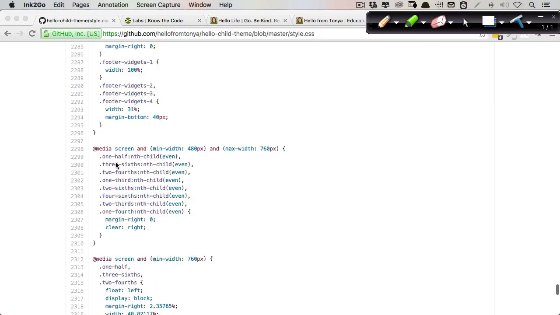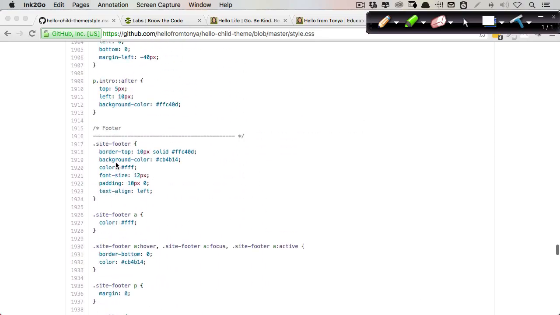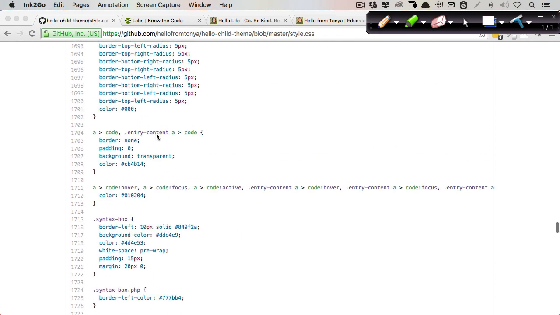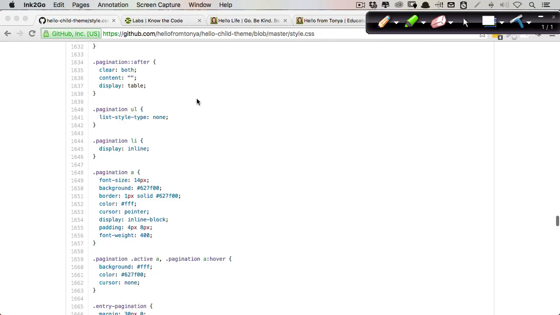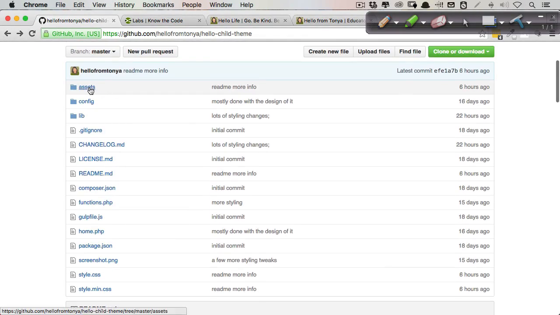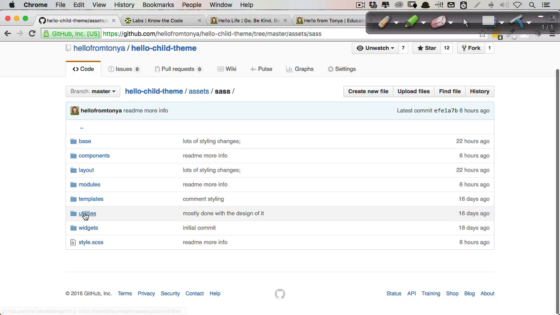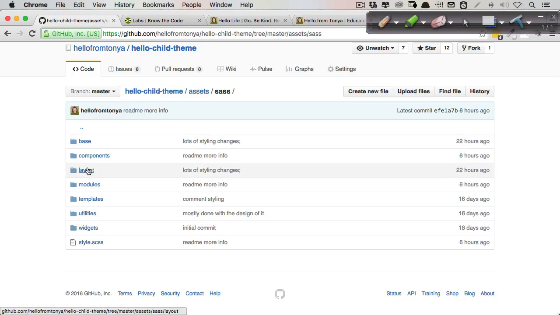That's a lot. And working in this one file would be prone to errors. And two, if I just want to change one color, I've got to go through and find each instance of it and change it. If I want to change the size, I've got to go through and find each instance and change it. I don't like that. Instead, what I like to do is use Sass. Let's come back up here. We're going to come into Sass.